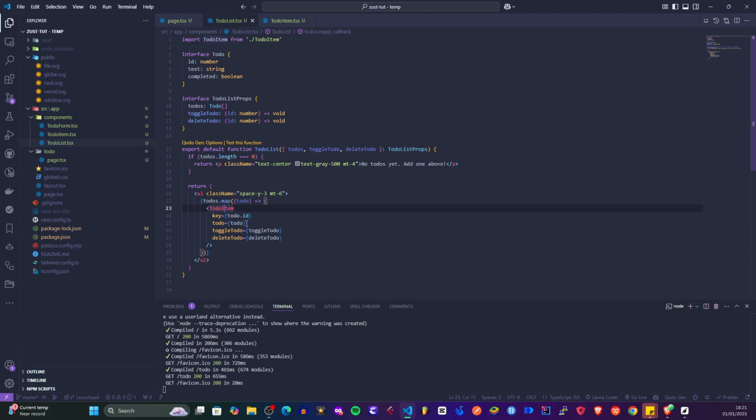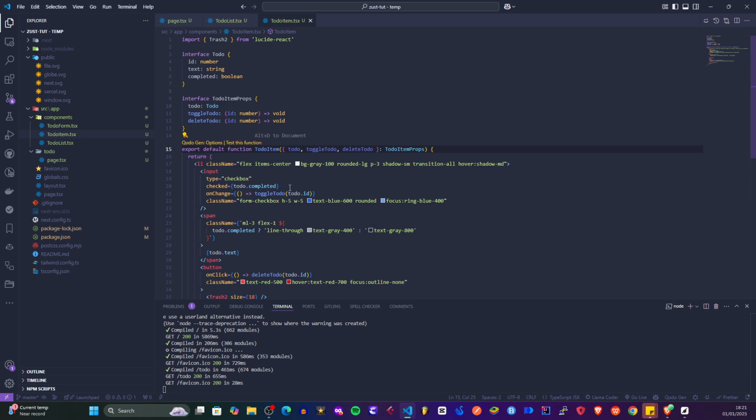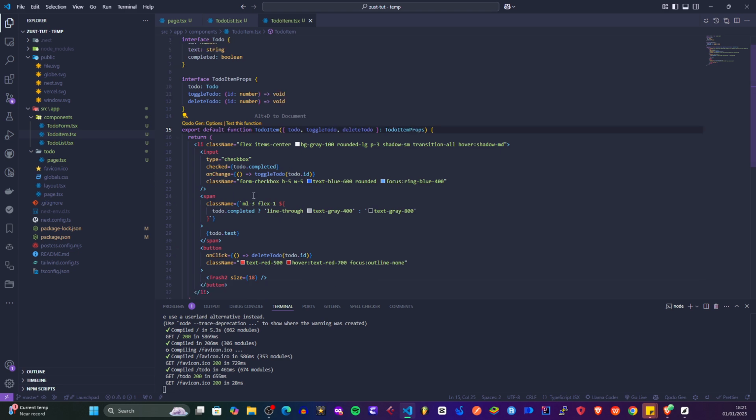I'm passing the functions and the to-do to the to-do item here. This is the to-do item here. So basically what it does is just display the item. You can see it checks if the to-do is completed. On change, it toggles the completed mode by the ID.